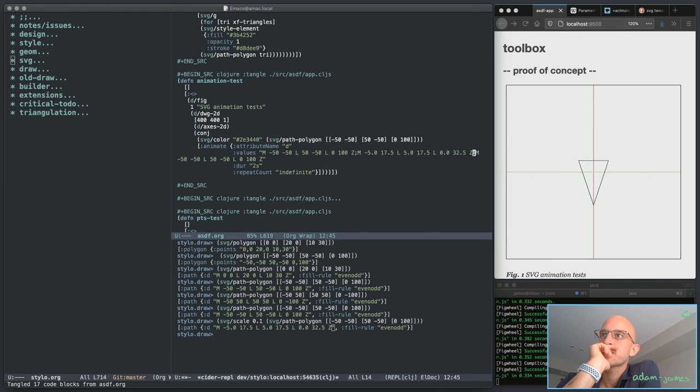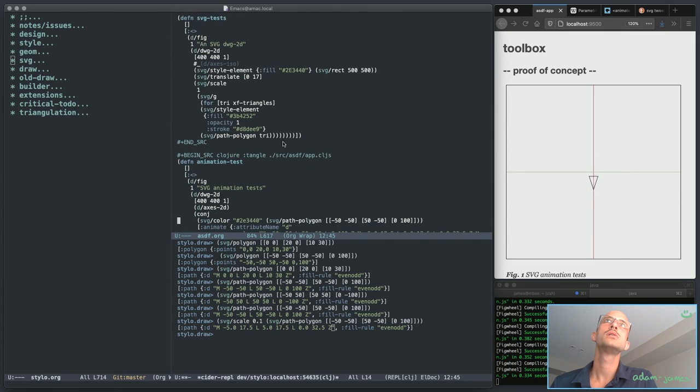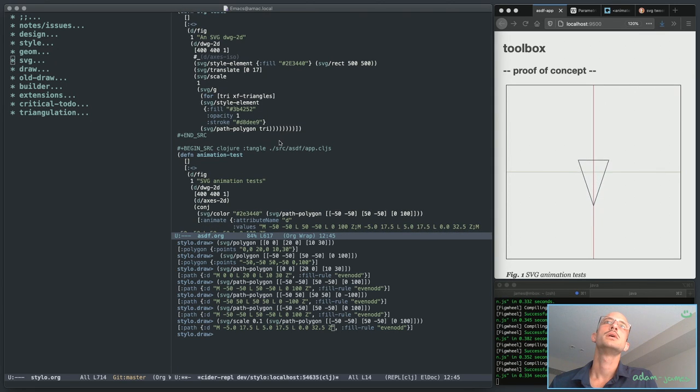Okay, so now what I would like to do is animate this triangle between its isometric projection and its front projection. So basically I want to animate rotating a 3D view of it kind of thing. So let me have a look and see if I can get that going.